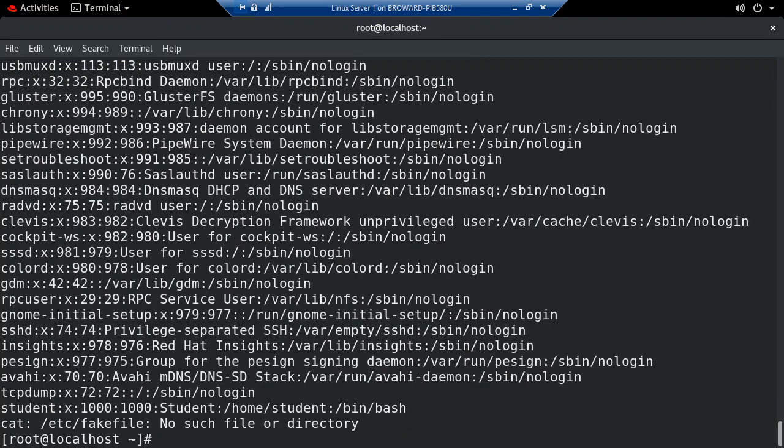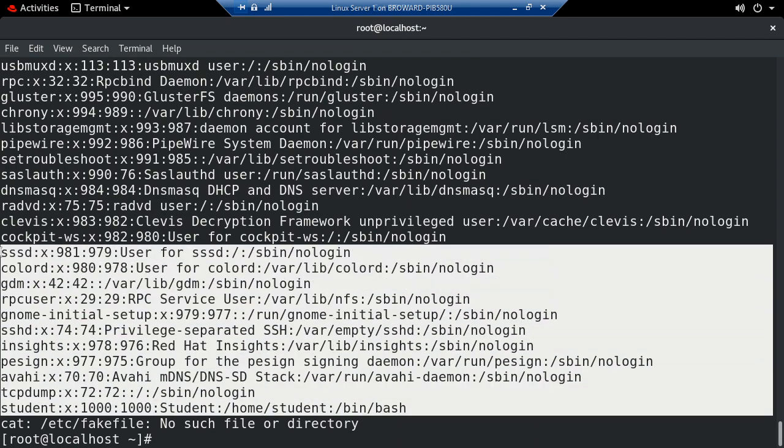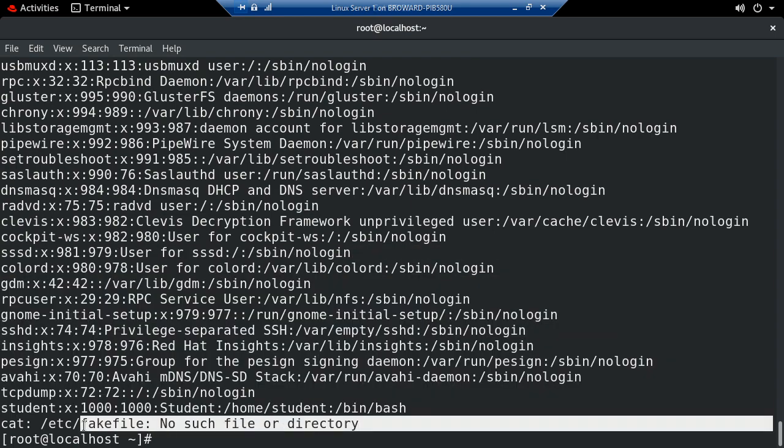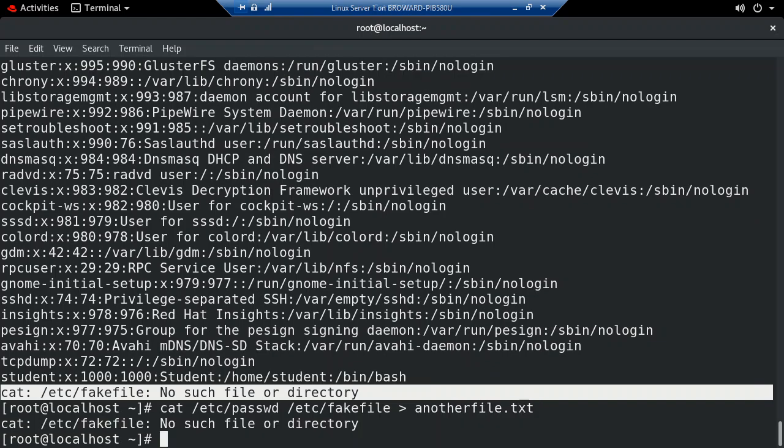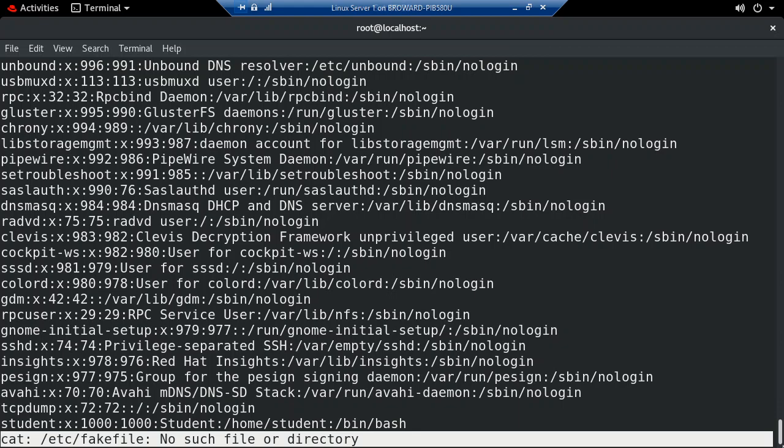So when I hit enter, I can see there's the end of /etc/passwd, and this is an error. I could go and redirect my output, but my error still comes to the screen.